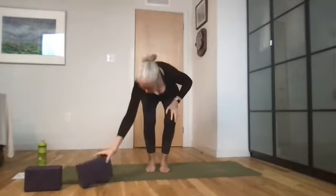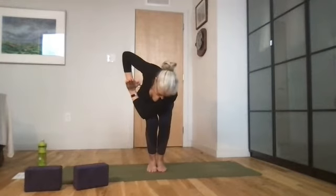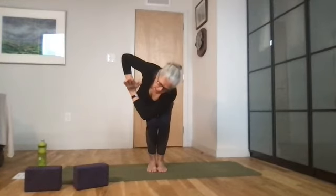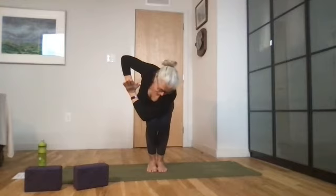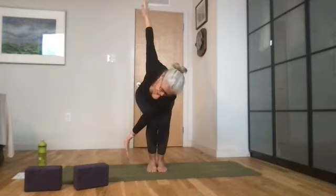When you're ready, bring your arms up overhead for full chair and sink. Remove your block. Bring your hands to heart. Stay in this sunk position and twist right. See if your knees are parallel with one another. Feel all four corners of your feet in the mat. That's your strength. And you're sinking your hips down. Maybe you open your arms as you twist.